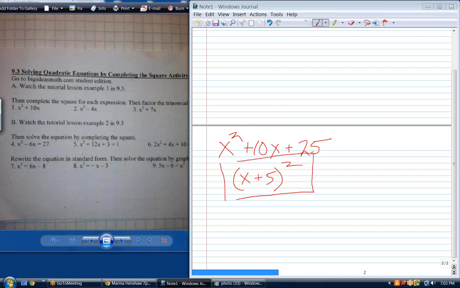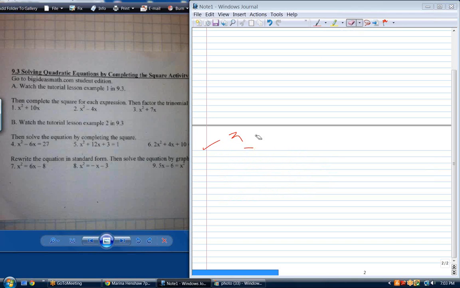In other words, every time we complete the square, you're going to be able to represent it as x plus or minus whatever half of that was that you took to add to it. So we don't have to do factoring. We just have to remember what half of that coefficient was. Okay? So it's pretty simple and straightforward. And it's always the same rule.